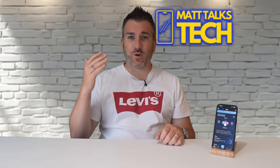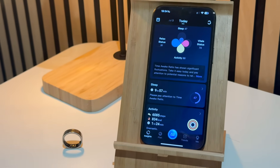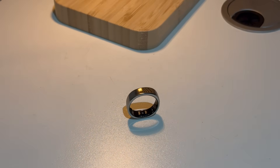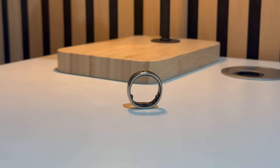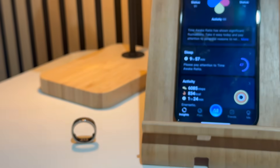Now let's talk about what this ring actually tracks. You've got heart rate, blood oxygen, temperature, HRV, respiratory rate, and stress levels - all tracked 24/7. Sleep tracking is super detailed too. The big one is sleep apnea monitoring - it's the first smart ring that actually does this. Rincon's lab tests show about 90.7% accuracy in spotting obstructive sleep apnea, which is kind of wild. Most people don't even know they have sleep apnea, so this could literally catch it before it becomes a serious problem.